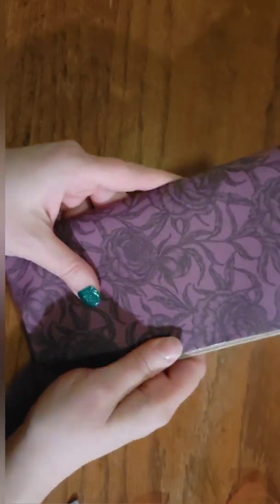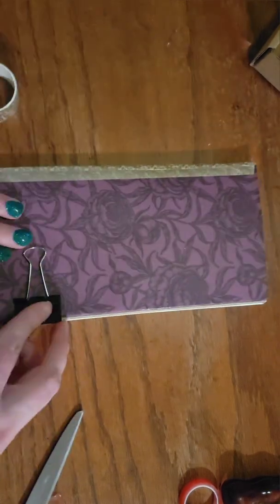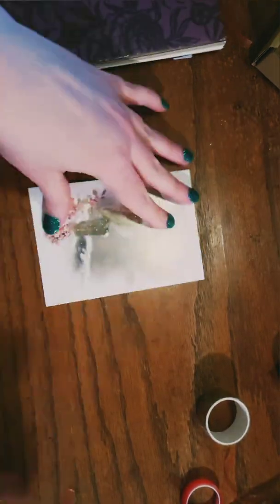Now all of the hard parts are over. Now it's time to decorate. So I picked out a gold washi, and I just decorated the spine of my insert because I thought it added a little personality.